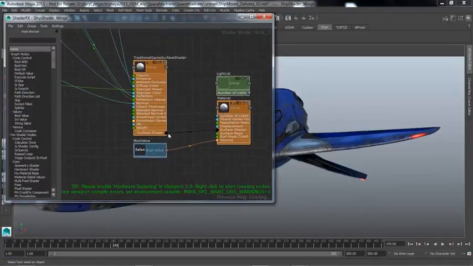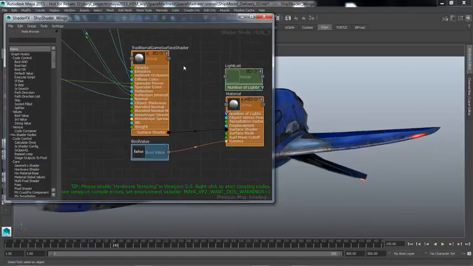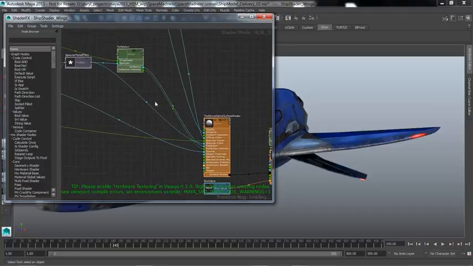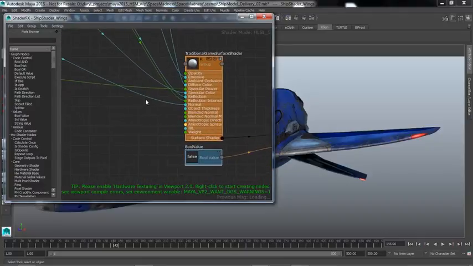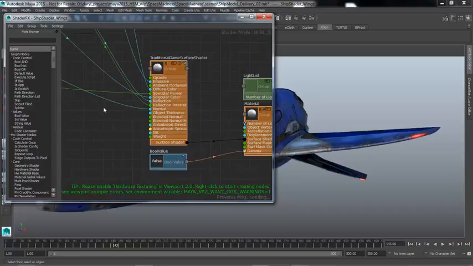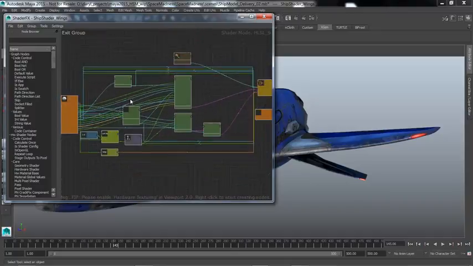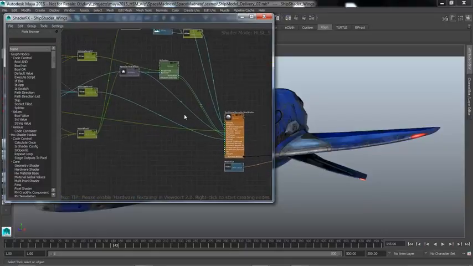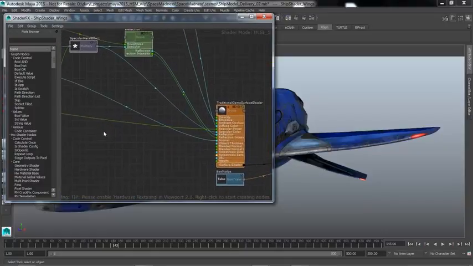So when you open up ShaderFX for the first time, basically you're always going to start off with a traditional game shader. So we've done a lot of the heavy lifting here for you. This is a pretty awesome shader to start off, and all the attributes that you'd want to start mapping are exposed, so you can just start dropping in all your own custom work directly on top of this traditional game shader. With that being said, sometimes you might want to have your own customized version of a shader. You could either start from scratch or just dive into the group of this shader and modify it to make it your own.